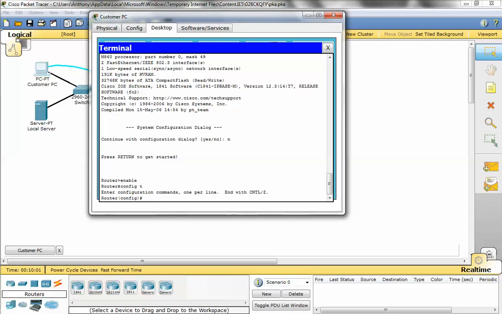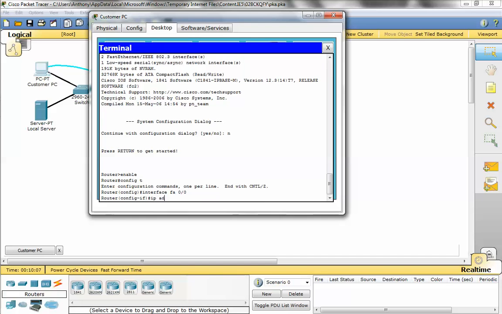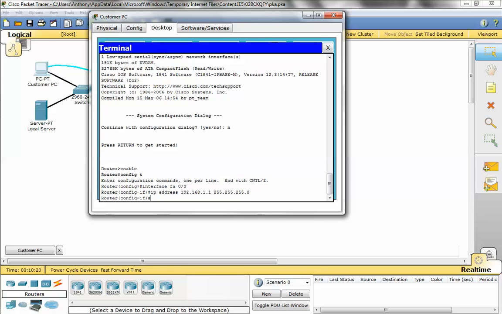I'm going to configure interface FA0/0 with an IP address 192.168.1.1 and subnet mask 255.255.255.0.